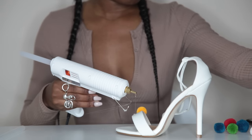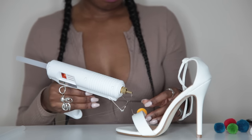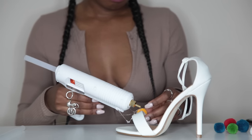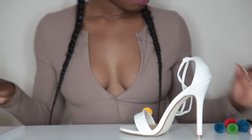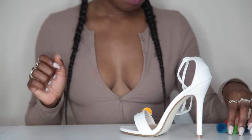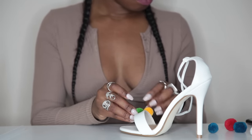But basically, I just start with the first color, which is yellow, and I kind of just work my way in, and I'm just closely following the picture as my reference, and I'm making sure to place the pom-poms exactly how they're placed in the picture based on size and based on color.